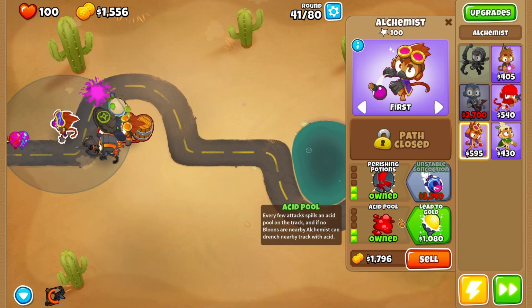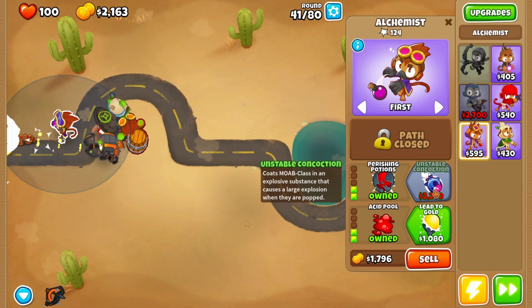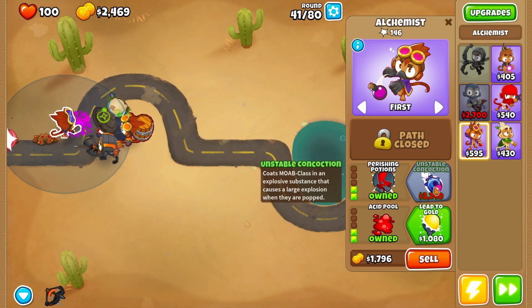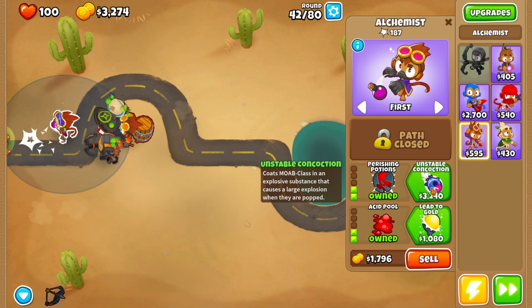Perfect. And then hopefully soon we can grab, not Lead to Gold, but Unstable Concoction. We can grab this one. Put some Moab class balloon in an explosive substance that causes a large explosion when they are popped, which sounds fantastic. That sounds like more or less exactly what we needed to do.